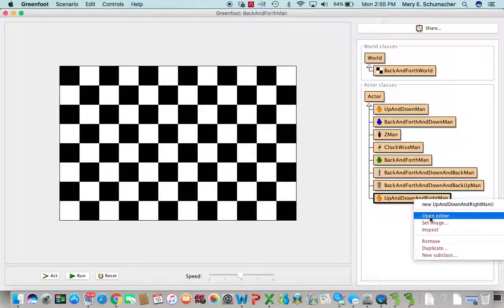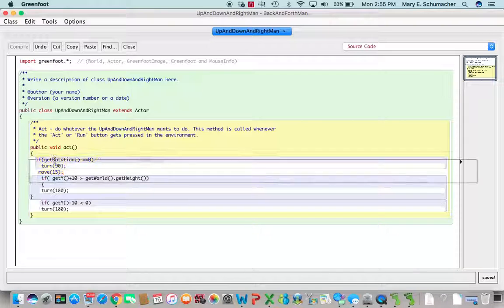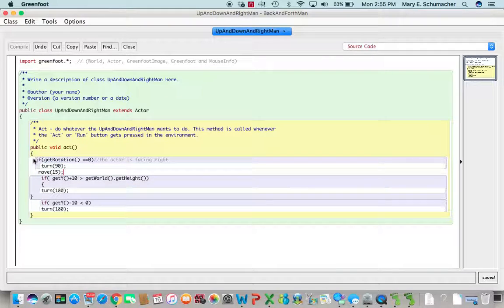And let's open the editor. While we're moving up and down, let's just quickly go over this. These first two lines of code, not counting the move 15, we did in order to turn the actor 90 degrees so he would move down first.